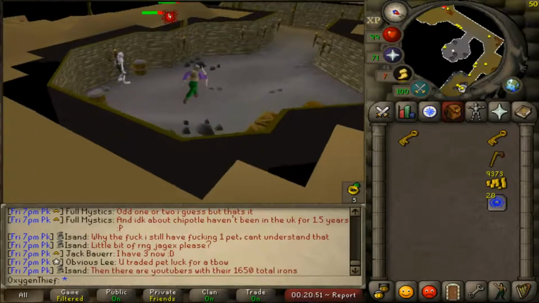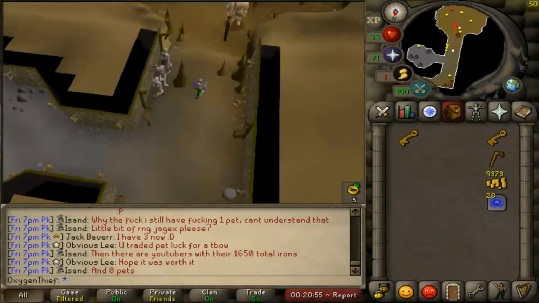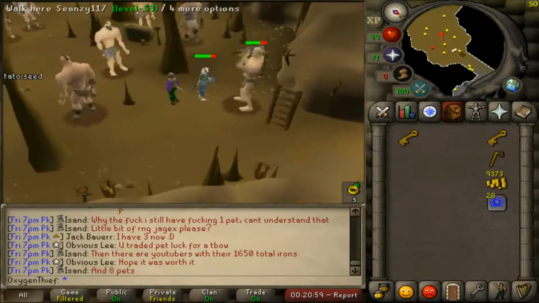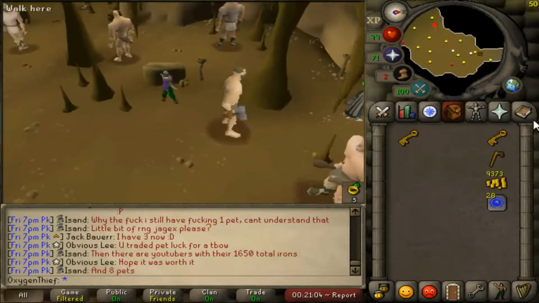So what we'll do is we'll run down here. There's a ladder which will be your entrance in the future. Now you can see here that someone's killing them in melee gear. Now if you have defense and some decent gear, melee is definitely an option for you.